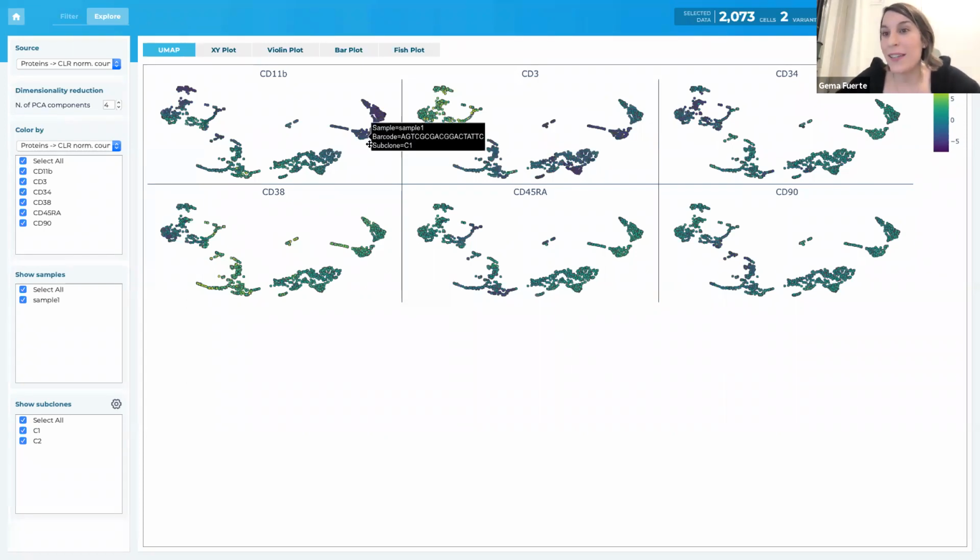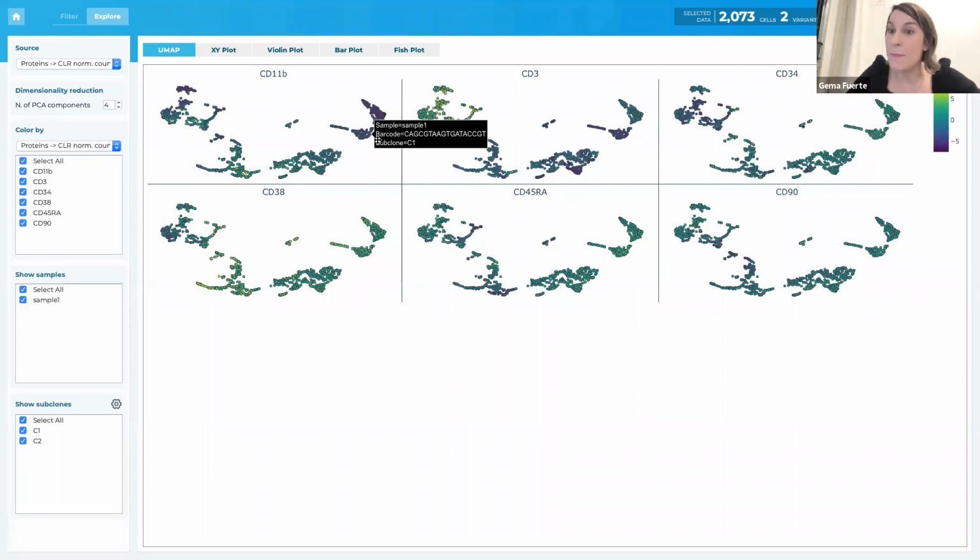But look at this one, for example. So here, there seems to be a potential subpopulation of clone 1 that is CD11b negative, at the same time as we see a slightly higher expression of CD38 for this specific part of clone 1. So what this is telling us, based on the evidence that we are getting after assessing the protein expression, is that we can perhaps go back and change the cluster number from k-means, from 2 to 3 or to 4, and continue analyzing the data.